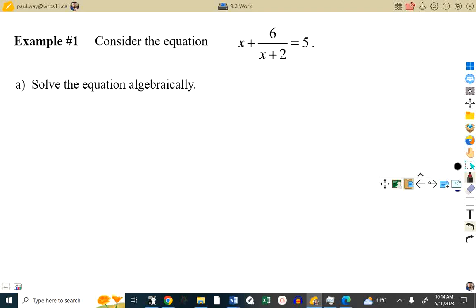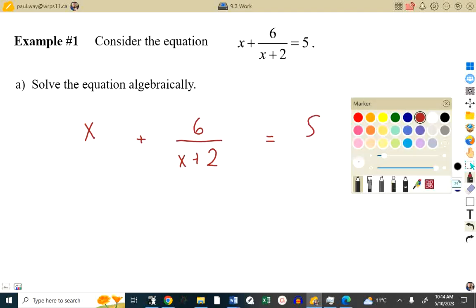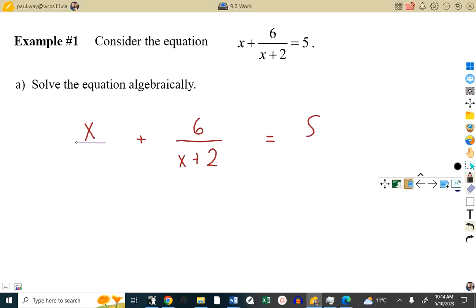I'm going to rewrite it, and I think you know me by now that I'm kind of a weirdo this way. I want to rewrite it this way so that it's very clear that x is a numerator of a fraction and 5 is a numerator of a fraction. This allows me, although I don't need to do this, to put the x over 1 and the 5 over 1, and everything's nice and tidy and lined up. Okay.